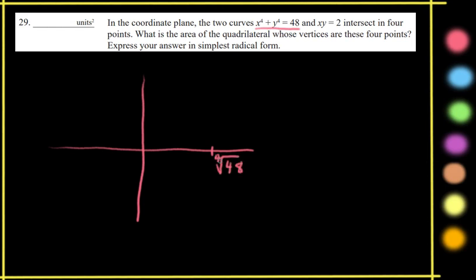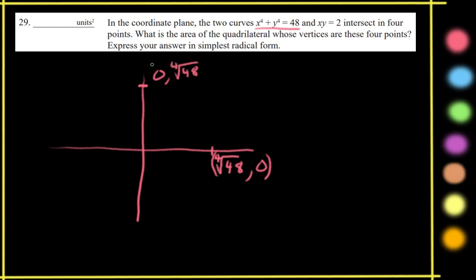And if I go to that coordinate, fourth root of 48 comma 0, so my x coordinate is fourth root of 48 and my y coordinate is 0, that should be a point that satisfies this equation, because I take this thing to the 4th power, I'll get 48, and I add 0 to the 4th power, I'll get 48. And also this point here at 0 comma fourth root of 48.